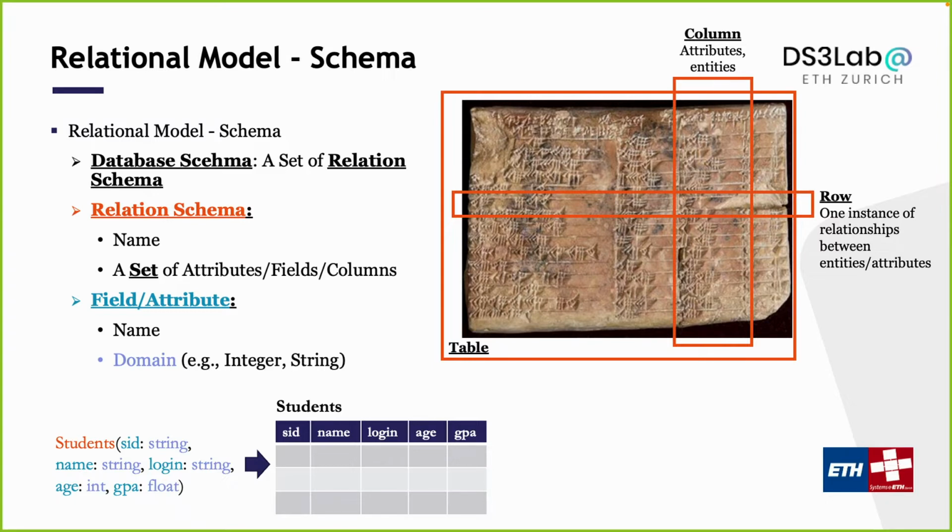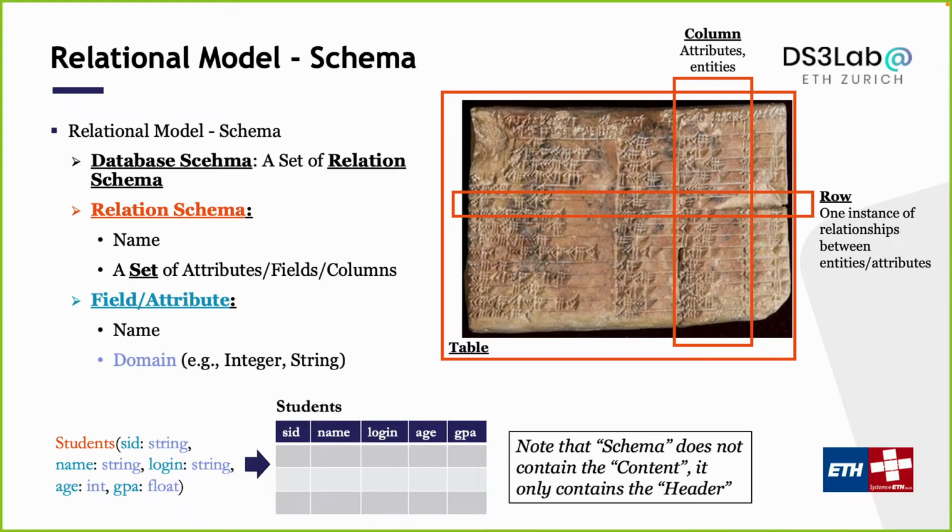The name is students, it looks like a table, and it has 5 different columns. The first column is called student ID, the second column is name. Whatever information you put in the second column, the name, it had better be a string. That's the data type. So this is the schema. As you can see, once we define the schema, the system, or you, have some idea about what data actually looks like. There are multiple things we need to be careful about.